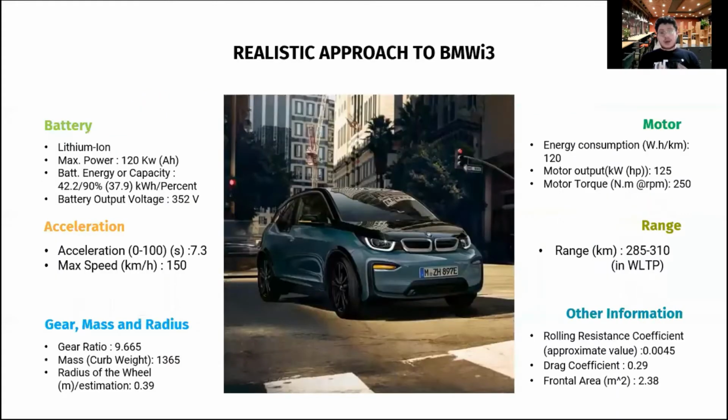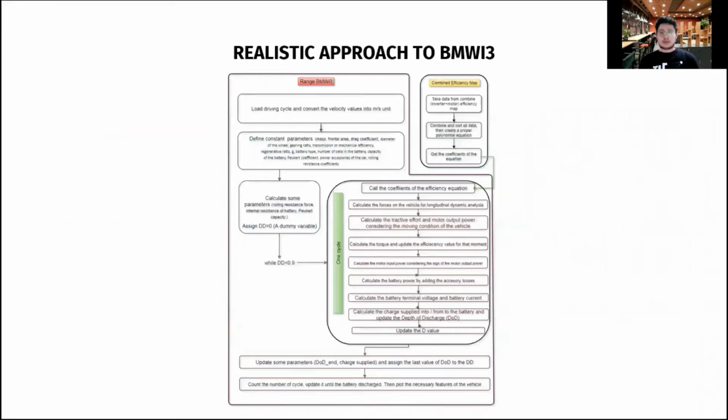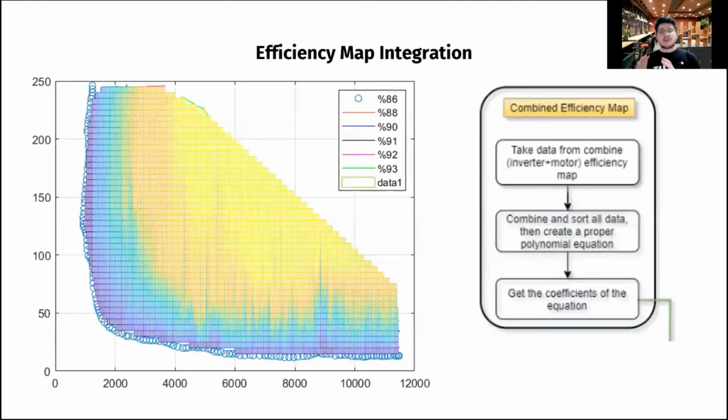After understanding the milestones of modeling an electric vehicle on the software, we started to research the parameters of BMW i3. The datasheet presents lots of information about the car, such as the battery, motor, and physical parameters, etc. On the other hand, it gives some information about the performance of the BMW i3, such as acceleration and range performance. During this project, we studied lots of MATLAB codes, and you can see the most important three of them. These codes help us to integrate the real efficiency of the vehicle and to observe the performance of the vehicle, actually. Let me start with the combined efficiency map code.